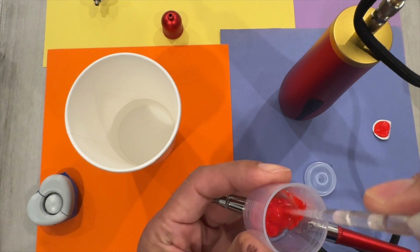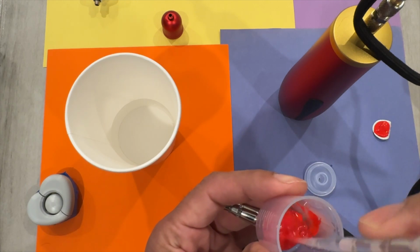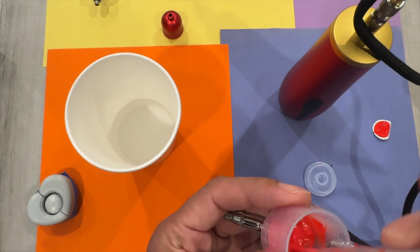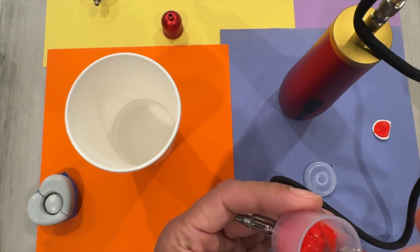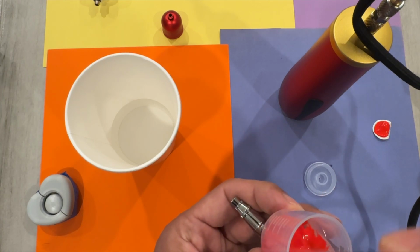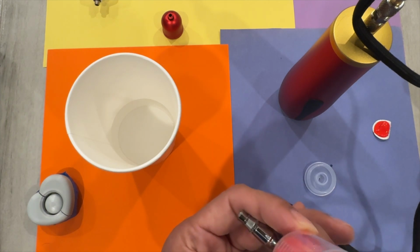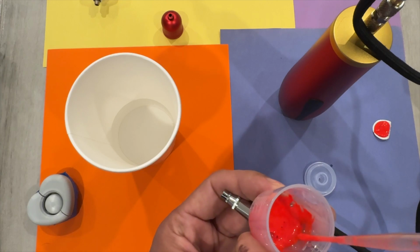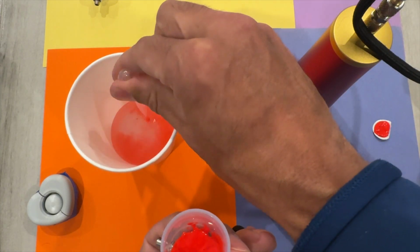See? Just let it work its magic. As you can see, it's a nice shade of red. Let it mix and mix and mix. It's really thick too. Look at that. I would say this is a lot for this particular project. But not bad. We get to see how it works out. Maybe we'll paint some other stuff. See how it dries. There, see? This is good enough. Keep this back in the water.